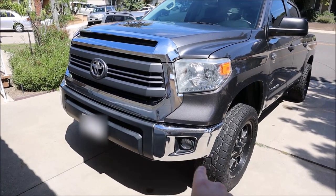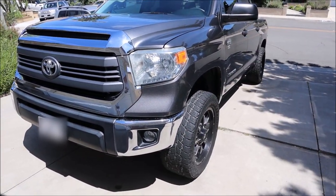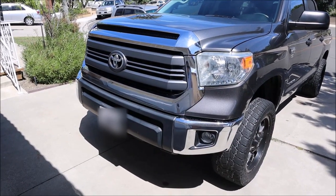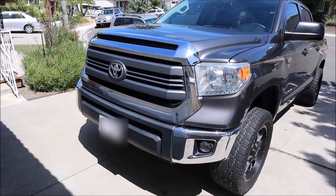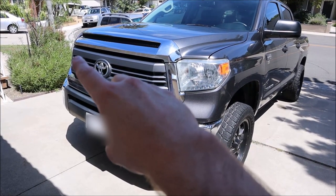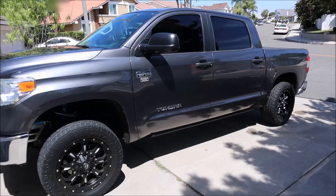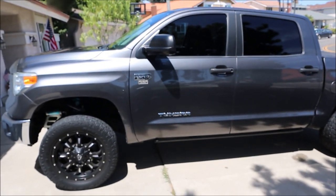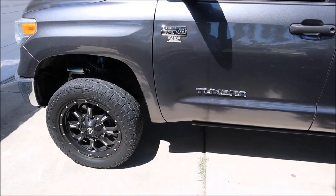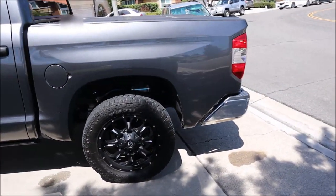All of this exterior I want to change. These bumper ends I'm gonna vinyl wrap — don't want to spend money painting chrome. The grille surround and bulge I don't like in chrome, so that's gonna be changed. I'm looking at a TRD Pro grille or a color-match used grille — the Pro grille with hood cowl and shipping is like five to six hundred bucks new, so I'll try to find it used. The door handles I might change to color match, and the mirror covers too, but we'll see. I'm gonna de-badge the whole truck — Tundra emblem, King emblem, 5.7 emblem all coming off — and chrome will be deleted in the back.